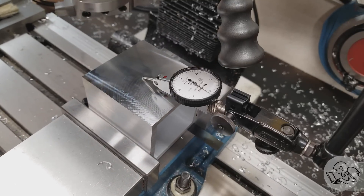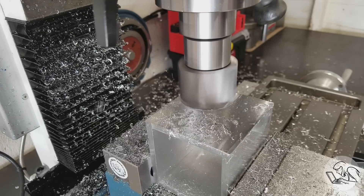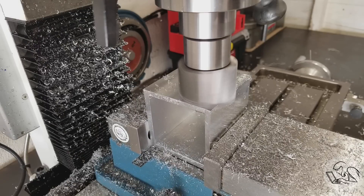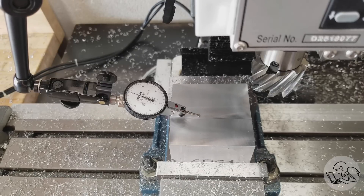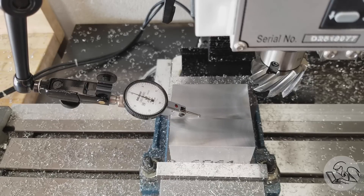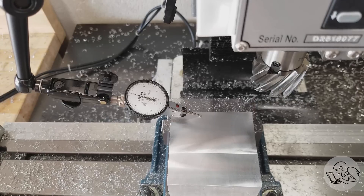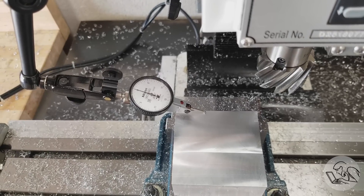Let's do a different type of cut and see if we can learn something more. Without moving the part or changing anything about the setup or machine settings, I put a two inch diameter cutter in — half the size — and did two passes on that same surface, cutting deep enough to get rid of any molehills or water slides. Now the surface is very flat, except we have a one thou step between those cuts. Within each cut the surface is extremely flat as expected, but there's a little step between passes. That could still be a tram issue — imagine two overlapping water slides where the edges don't line up height-wise, giving you a step.